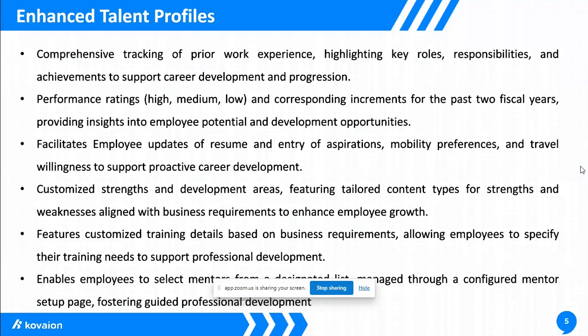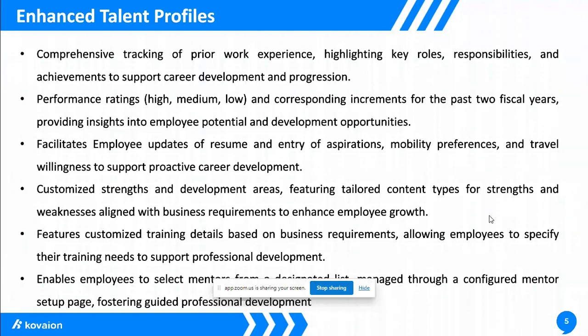So apart from that, for the employee inputs, we have given employees an opportunity to update their resume. This has been implemented because however much we give the option for the employees to fill in their talent profiles, there are some things which the employee would like to say that are not available on the page, maybe that they have updated in the resume. And of course the talents are also being hunted using the resume, so we have given employees an opportunity to upload their updated resume.